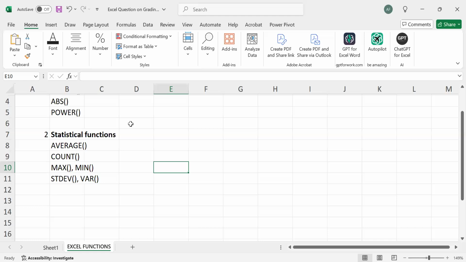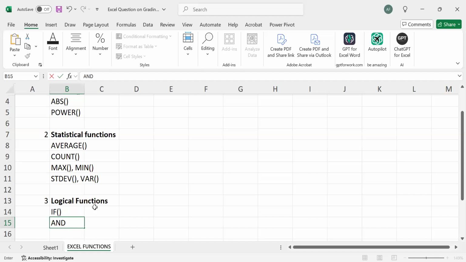Very common. Now, an area that we normally tend to use a lot is logical functions, because it's always about decision making in Excel. So you have the logical functions here. When we are talking about logical functions, these are the IF analysis, where we want to return a value based on a condition. We have AND, and maybe OR. We're going to interact with this a lot. We just want to test multiple conditions. We have the function NOT, where we want to reverse a logical value.